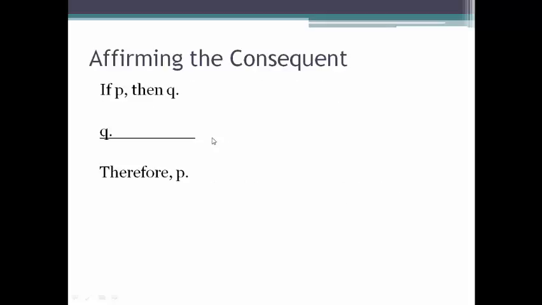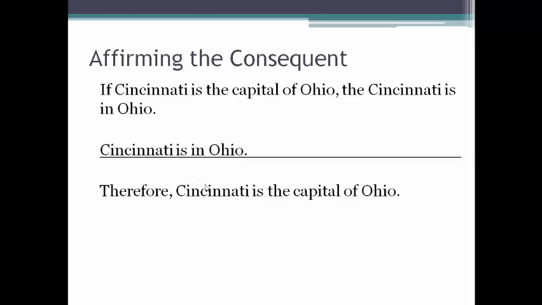But if we're using the form of affirming the consequent, if P then Q, Q therefore P, the conclusion one would reach is Cincinnati is the capital of Ohio. But it's not the capital of Ohio. That's Columbus. But here you've just seen both premises are true and the conclusion is false. Therefore, this argument can't possibly be valid. That's exactly the circumstance under which an argument isn't valid, when both the premises are true and the conclusion is false. So what's going on here?